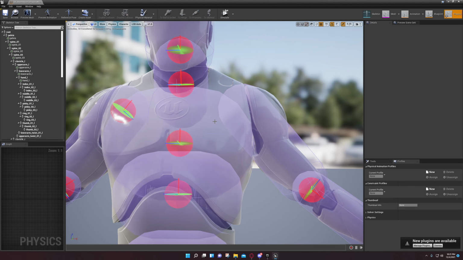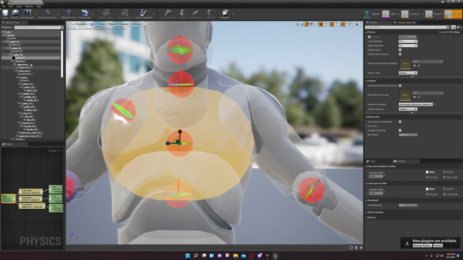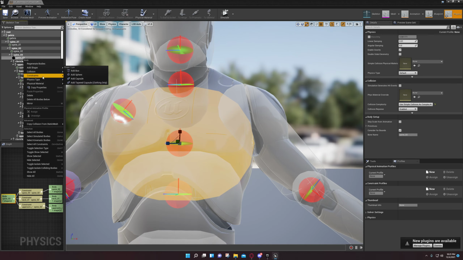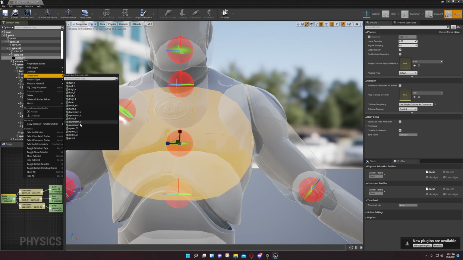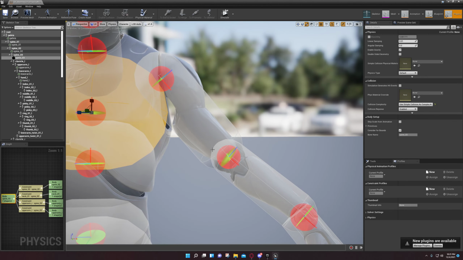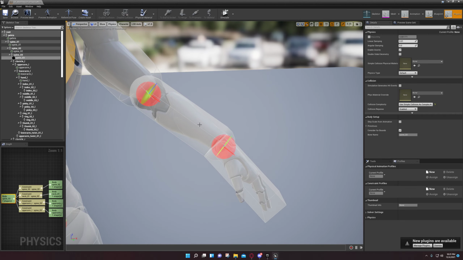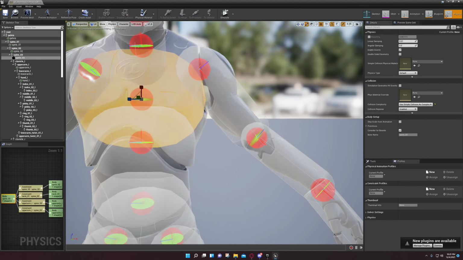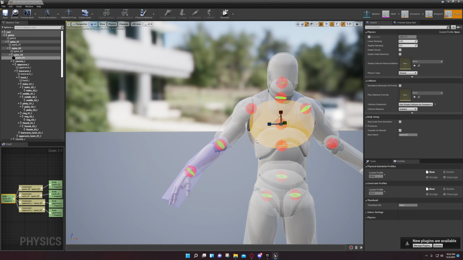Let me go ahead and delete that and show you. You're going to select this, Spine 3. You're going to right click, Constraint, Upper Arm Left. Make sure it's the upper arm, not the lower. And it'll do that. And then you'll connect the upper arm left to the lower arm left, and the lower arm left to the hand left. You know, you do the same thing.